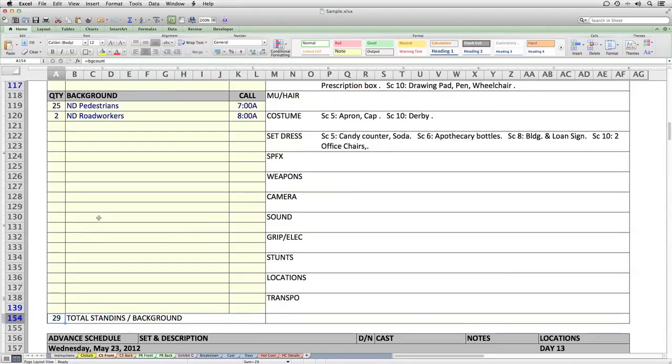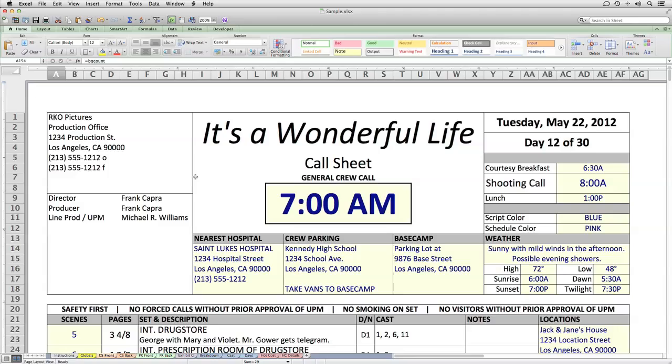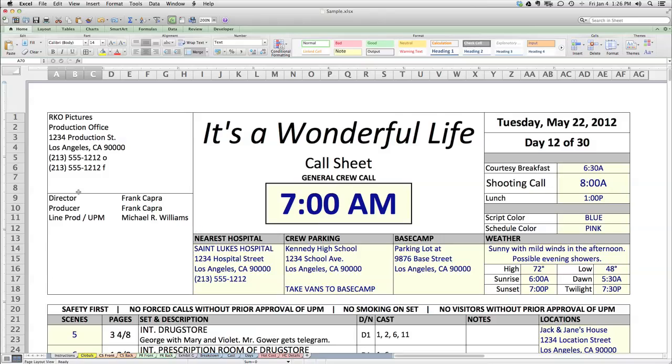There's also names for instance, background count. There's a whole slew of these things, and they're listed both in the instructions tab and also in the manual. They're pretty easy to figure out, and once you get a hang of it, you pretty much just do it by second nature. And there's one last thing here that I want to show you that I think you're really going to like.